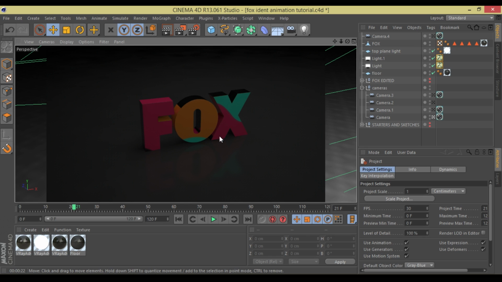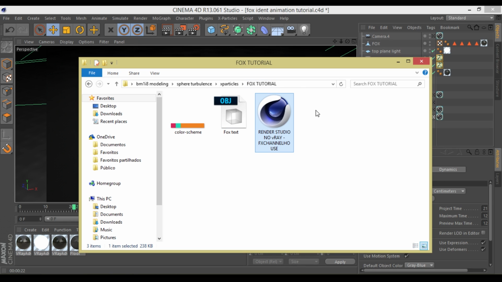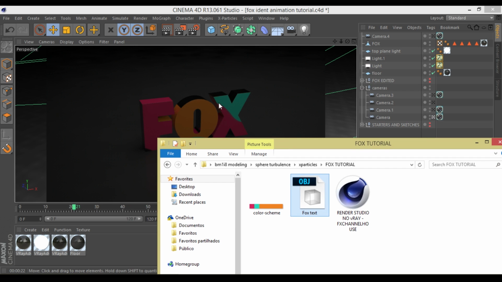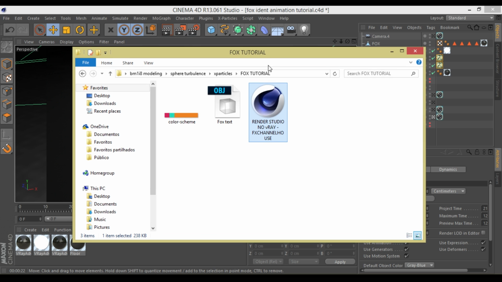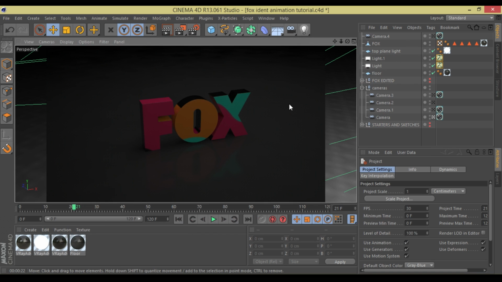And in this tutorial, I'm going to show you how to make this style of cascade colorful animation with Cinema4d and After Effects. I'm also going to put a file folder for you to follow along easily. I'm going to include the color scheme, and also an obj file if you want to make the renders on this Fox text at the end. I'm also going to include a studio, because I'm making this tutorial with the Vray studio, and this is just a simple studio that you can follow if you don't have Vray. So let's jump into a new project and make this happen.